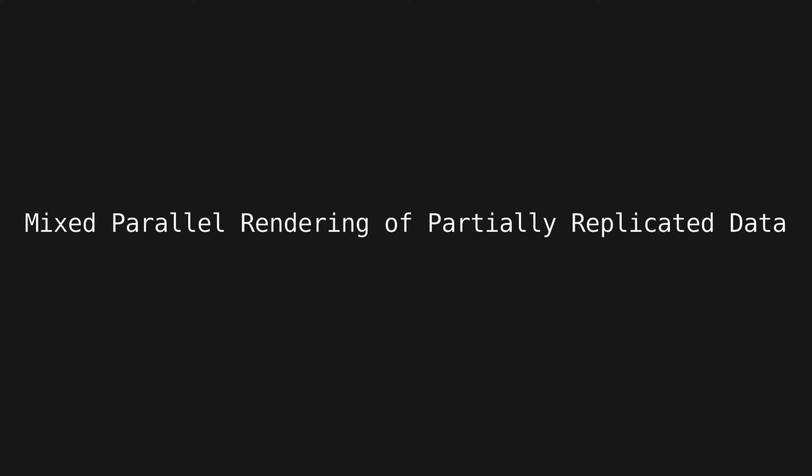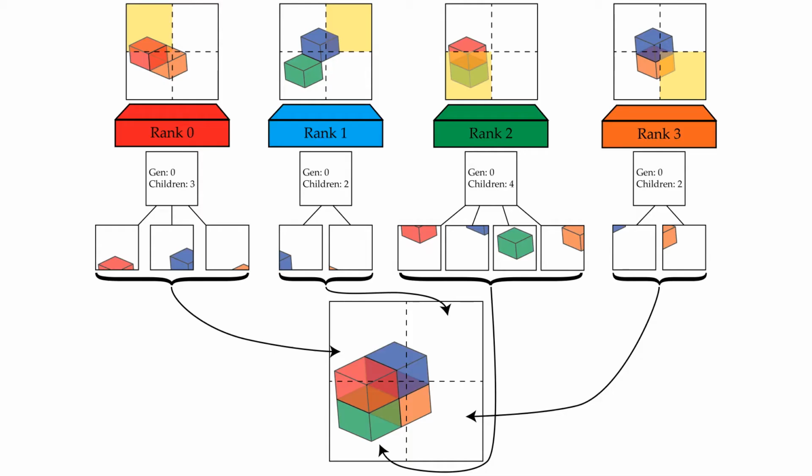Finally, the data can be partially replicated between the ranks to achieve better load balancing. In this example, each rank stores two bricks of data, sharing the rendering work with another rank. As in the standard data parallel configuration, we use a sort last compositing tile operation, with each rank responsible for compositing a subset of the tiles, highlighted in yellow.